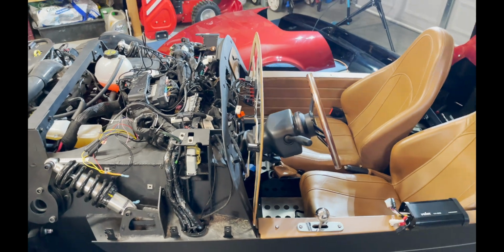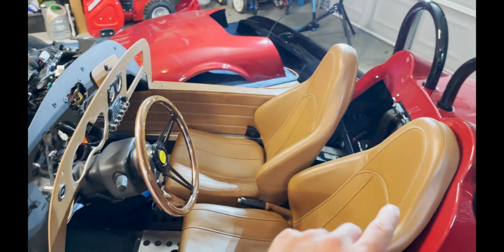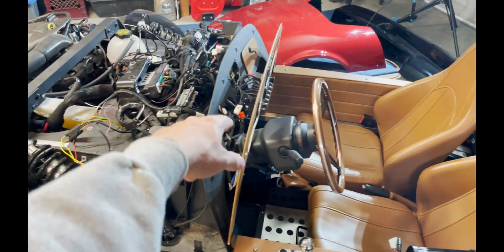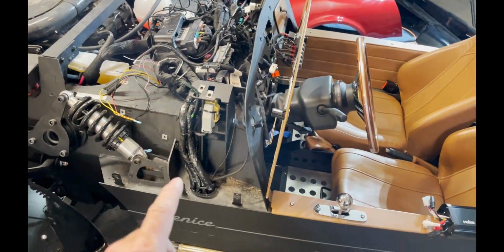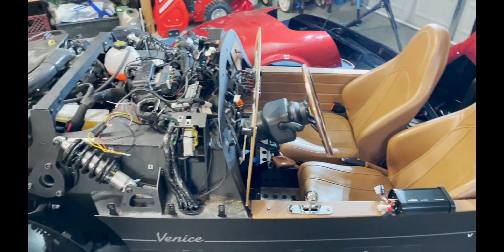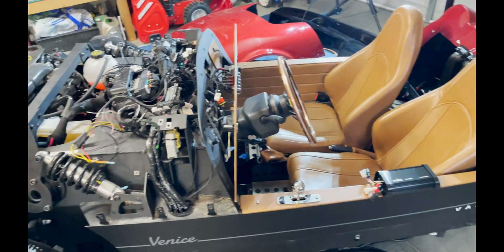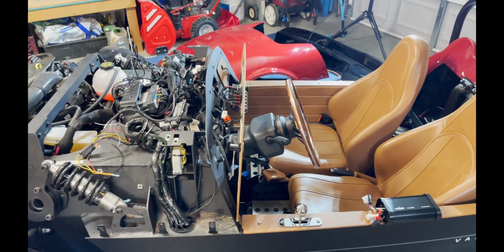So I'm just gonna have everything laid out: power to the sub, ground to the sub, speaker wires ran, LED speaker wires ran, everything in its general location. And then at the end, we'll go through and connect each wire. And hopefully it turns out all right.